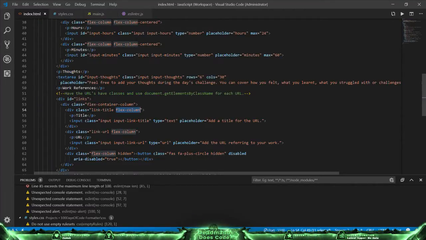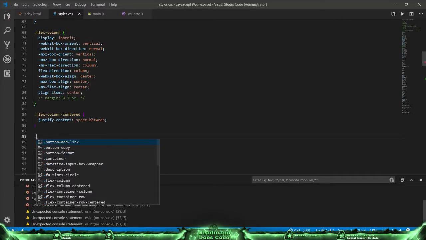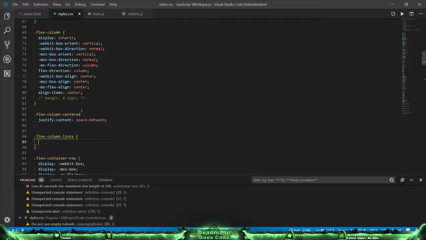So flex column. We have flex column, we have flex column centered. I'm just going to call it flex column links. We're going to have to refactor this at some point, but for now, let's not worry about that too much. I'm not even going to use flex column because we need to change the size. The overall size for the column is going to be 600 pixels wide.